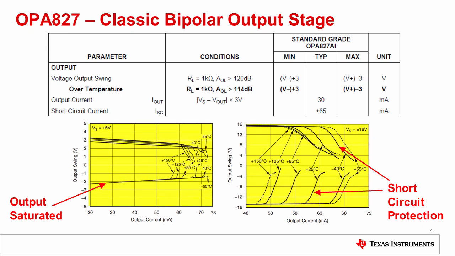The two curves shown at the bottom of the page illustrate output swing versus load current and temperature. These curves are often nicknamed claw curves because they look a bit like an animal claw. These curves always show the SLAM or saturated output limit. So again, for linear operation, we recommend operating at least 100 millivolts away from the curves. Notice that at high output currents, the output swing drops dramatically. This is due to the short circuit protection of the amplifier turning off the output stage to prevent damage. Notice that in this case, the short circuit protection at room temperature turns on at about 65 milliamps. This can be read from the claw curve or directly from the table.